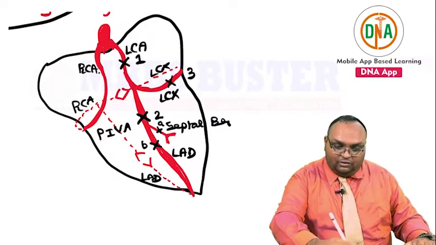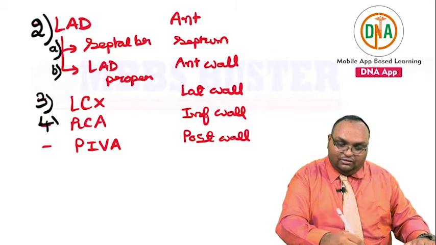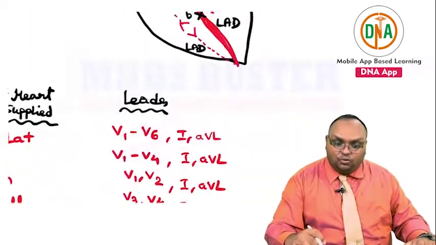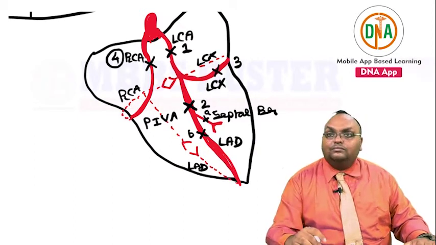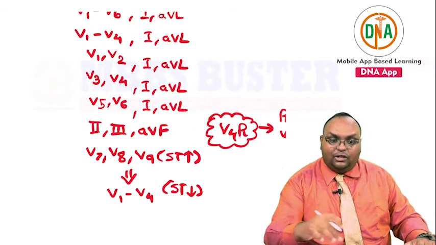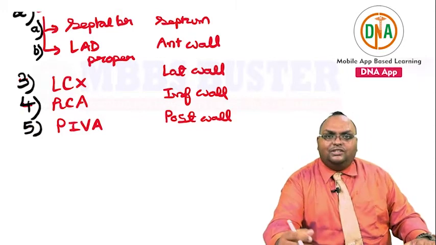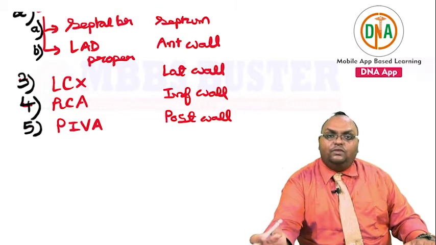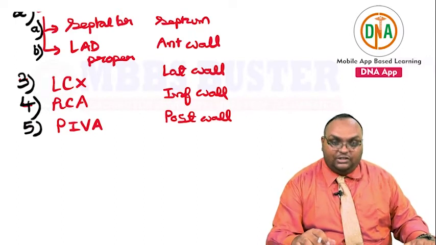Suppose you have the block of the right coronary artery proper, the entire inferior wall of the heart suffers. I mark it as 4, leads 2, 3 and AVF, right? And specifically for the right ventricle, V4R. V4R is not something we place as usual, but if we think it's an inferior wall infarct where we might have right ventricular affliction, we might just place it to get the ST elevation and be very sure that yes, my right ventricle is suffering from ischemia or infarction, as the case may be.